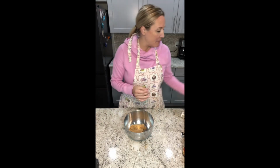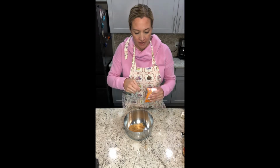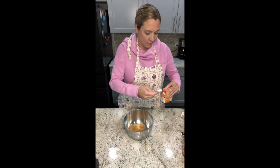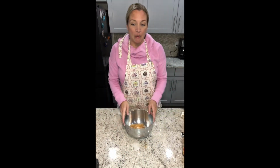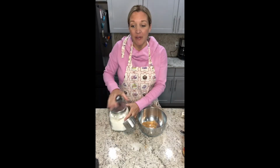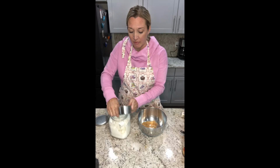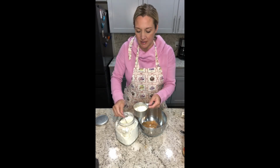I'm going to also add in my baking soda. For this, I need 1/4 of a teaspoon. Sprinkle that in. For the flour, I'm going to use 1 cup of either whole wheat or all-purpose flour. I'm going to be using all-purpose flour because that's what I have. If you want to make it healthier, using the whole wheat flour will make it packed more full of nutrients.